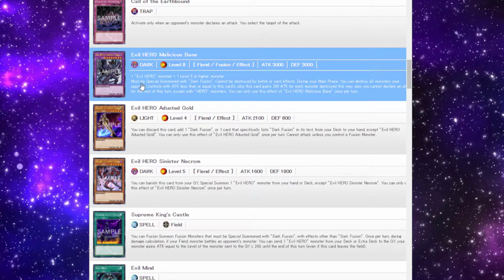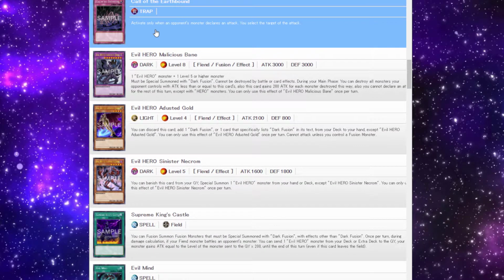And then moving on to some other stuff, we have a random Earthbound Immortal card here. Activate only when your opponent declares an attack. You select the attack target.